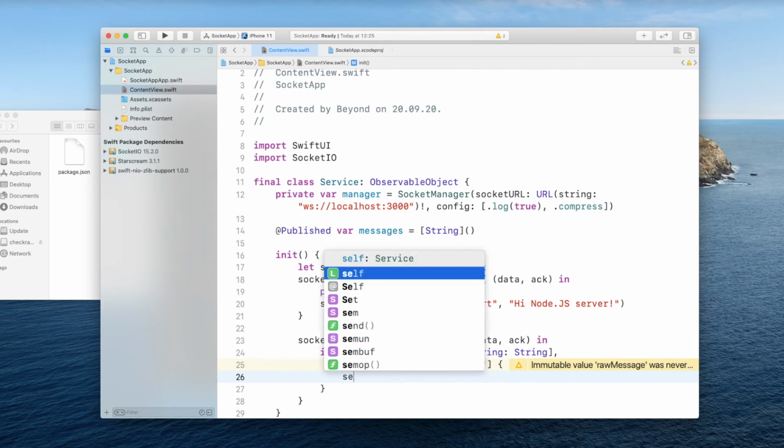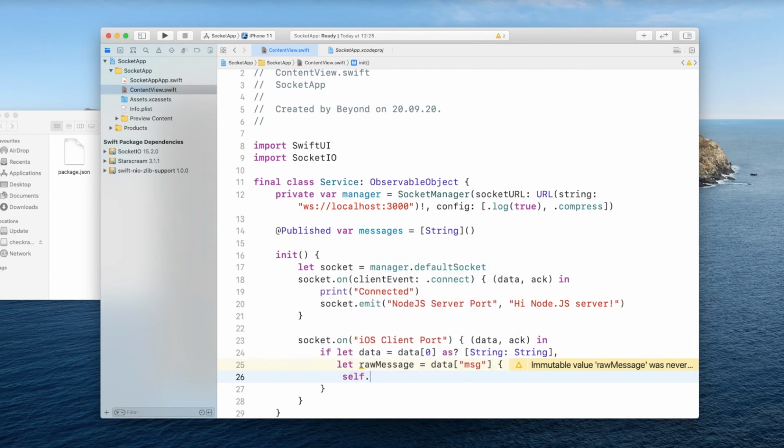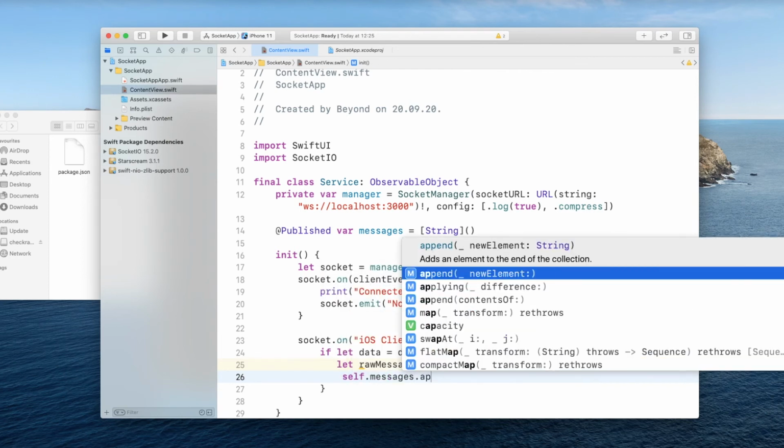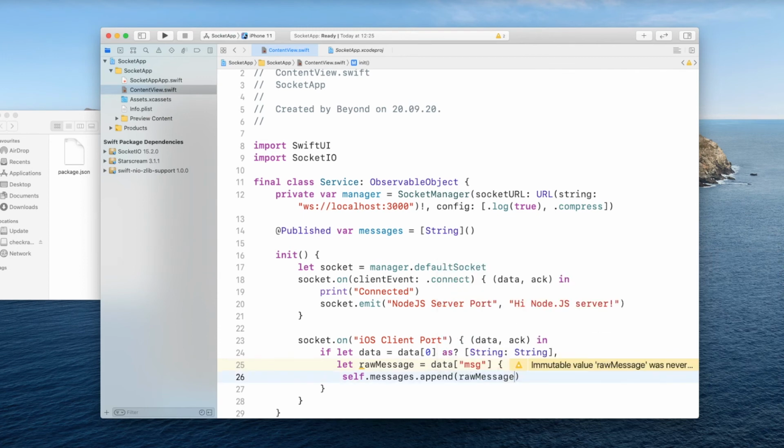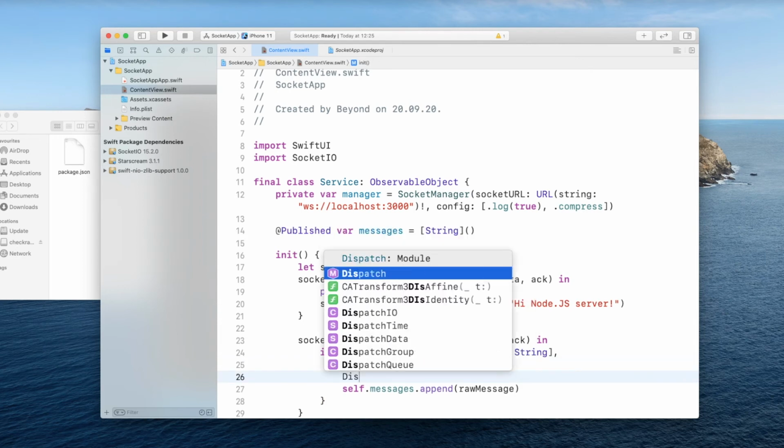So once we have this raw message, we can say self.messages.append, and then we just simply append the raw message. Now, since this will update the messages, and the messages we will use in the SwiftUI view, we have to make sure this whole thing happens in the main queue.